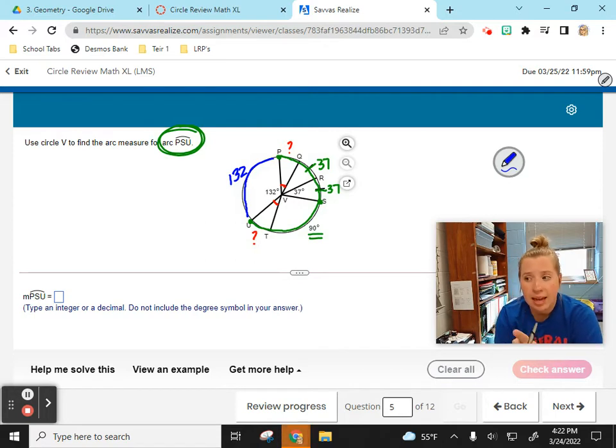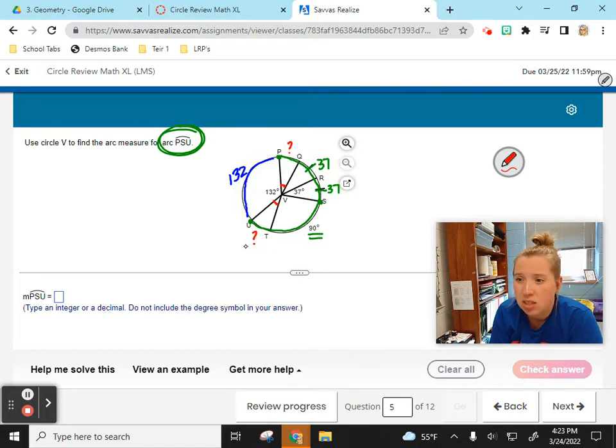So similar to our last strategy, I'm going to look to see if I can find a semicircle in here. Anything that looks like a straight line. And I don't think I have any. They kind of look straight, but then bent at some point. So I don't have any semicircles. But I do have one other strategy that I can use here.